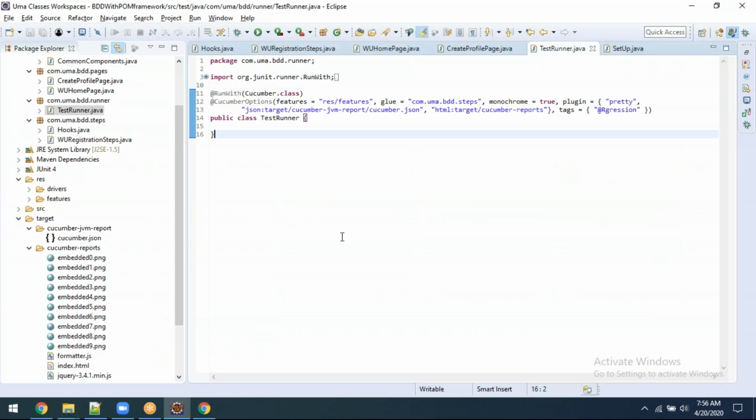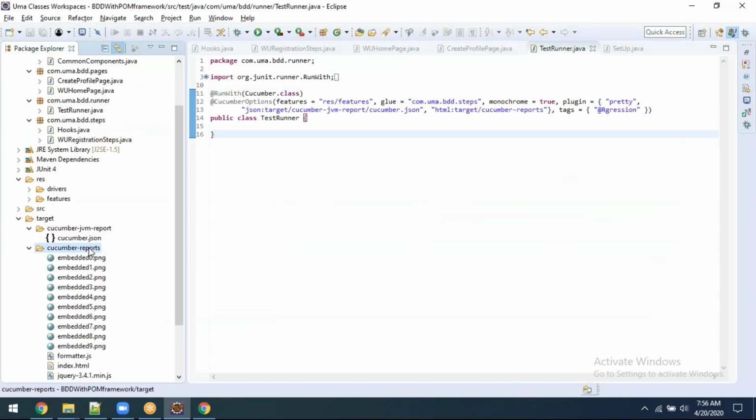Just ask him to share this one as well, and I'm not sure why this is not reporting. Let me try to analyze it. It's not only for you. I mean, 10 times I did. Only luckily it came for 2 times. Till now I'm wondering that. I changed many things.